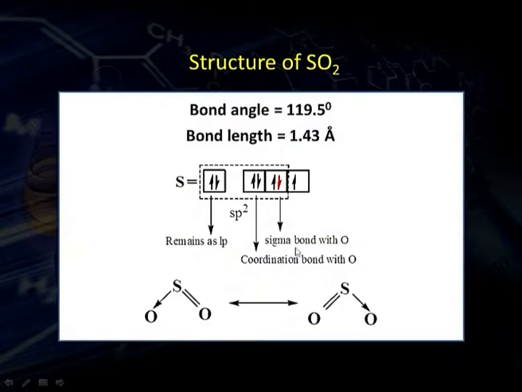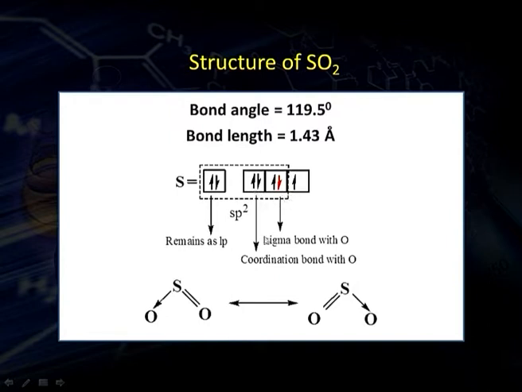This is the structure of SO2. If we look at the center atom of SO2, which is sulfur, the electronic configuration is written here. It has 6 electrons in its valence orbital, 2 in the s orbital and 4 in the p orbital. Now, one s orbital and 2 p orbitals get hybridized to form sp2 hybrid orbitals. One of the electrons which is singly filled forms a sigma bond with oxygen. So, this red electron we can see is the electron which is shared by oxygen.